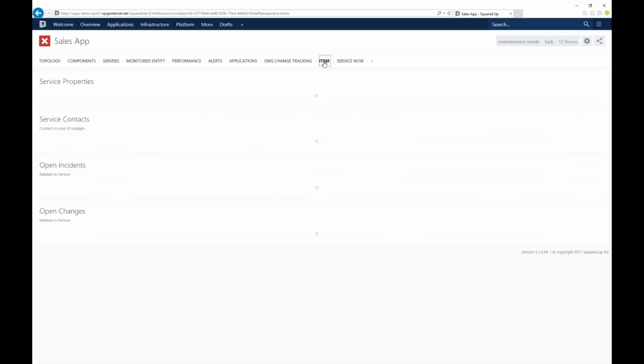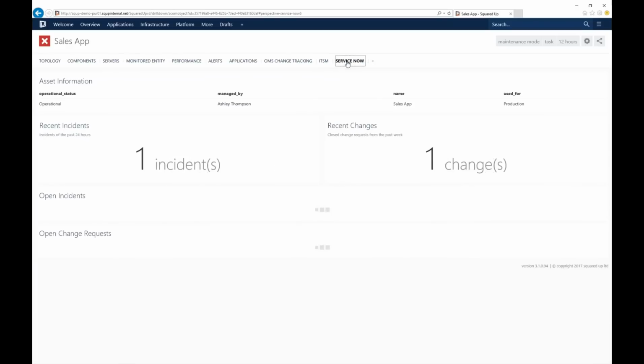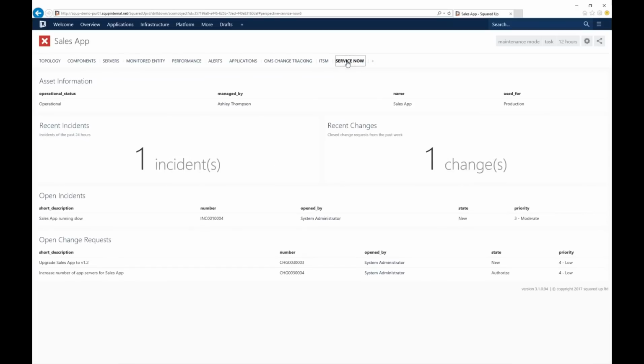We can do the same with Service Manager. Tell me now about the owner of this service, and not just the servers, but who's the owner of the service, who's the organization, what's the organizational unit that owns this application, and so on, who's the application owner, and what are the open incidents and changes against this service. Just a very similar view with ServiceNow, putting it in at an application level, not just at a server level. And that really applies to anything you can view in Squared Up. You can now pull data in from external data sources to supplement that SCOM data.